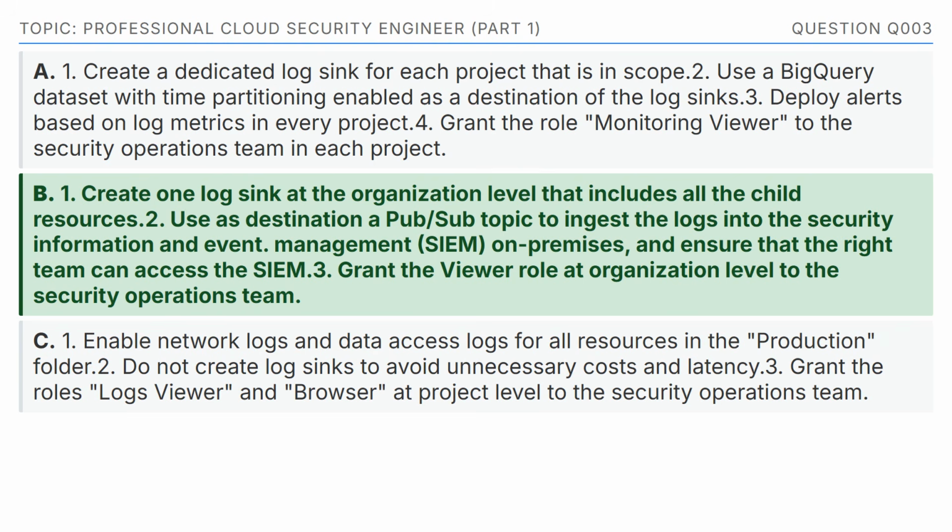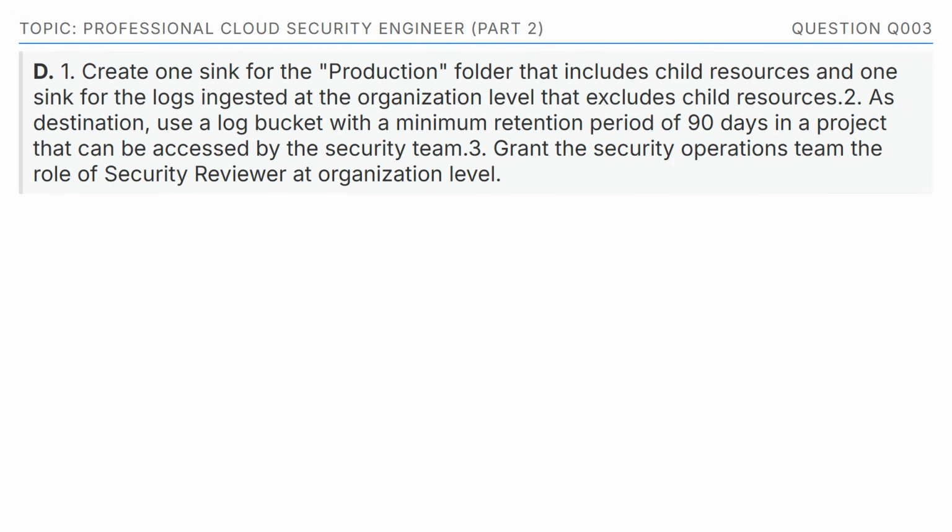Point 2. Use as destination a pub/sub topic to ingest the logs into the security information and event management (SIEM) on premises, and ensure that the right team can access the SIEM. Point 3. Grant the viewer role at organization level to the security operations team. Review the options on screen.